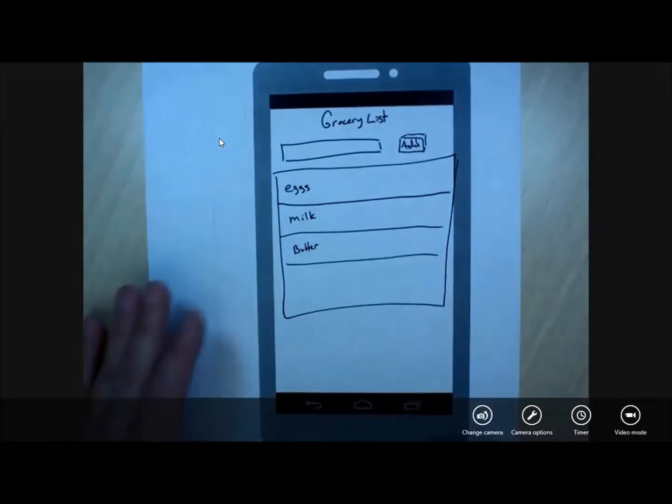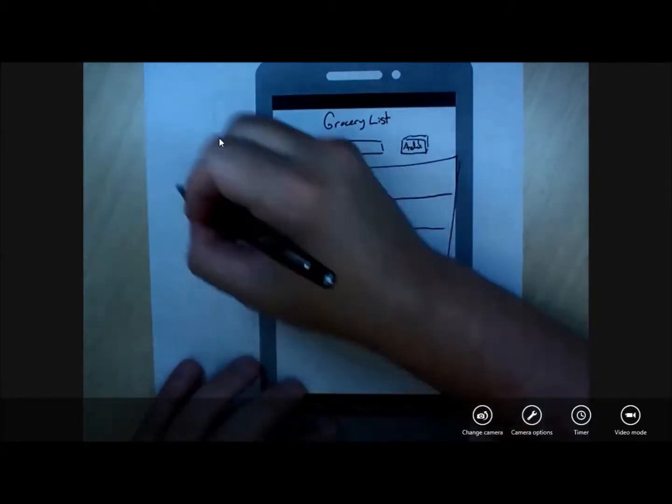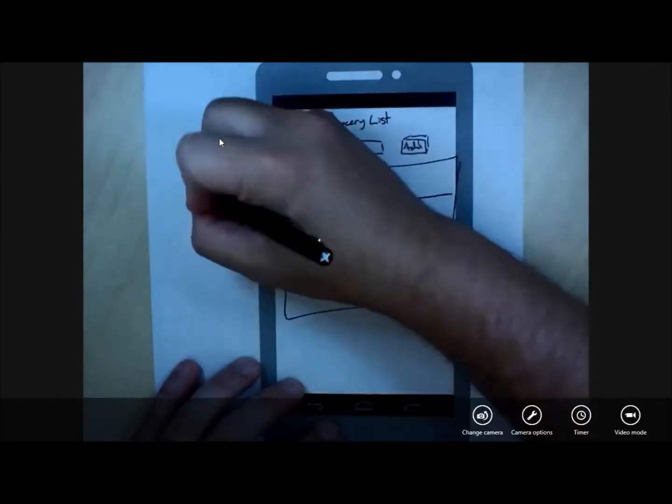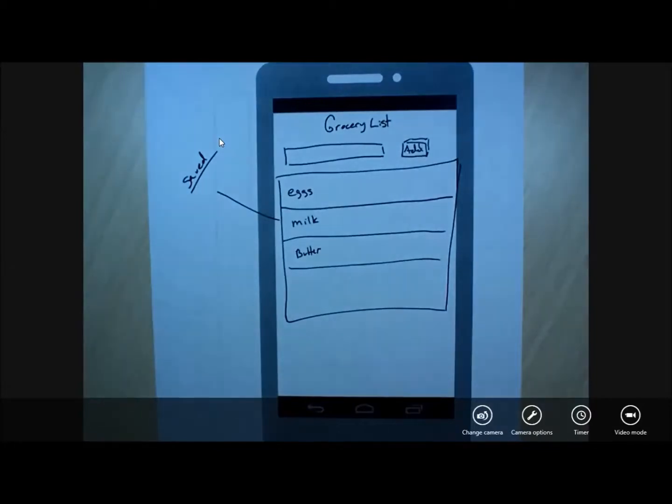Pretty simple idea. The one thing that's important about this, the one thing that makes this different from what we did in our previous lessons is that we're going to actually make sure that this list is saved. We're going to combine those two ideas that we worked on together: the idea of creating a list and also persistent storage. Now, I told you that you could do this very easily, but I don't think I actually demonstrated it. So that's one thing that we're going to put those pieces together in this try it out activity. Okay. That's the basic version.